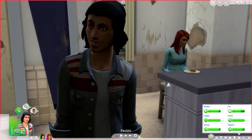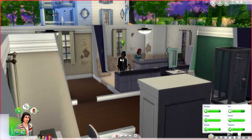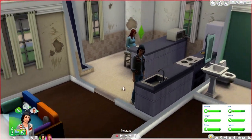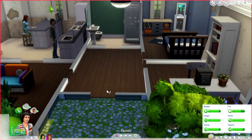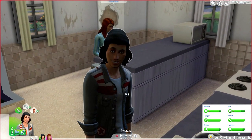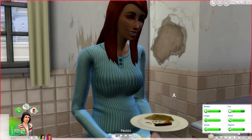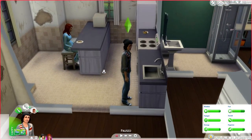Since his parents died in a car accident and it's been really hard for him, he is actually going to be a strict parent, and she is going to be the more lenient one. So it's going to kind of conflict, you know. It's going to be a big conflict with parenting between these two, but I feel like that will make the story interesting. He's going to be really strict on the kids, so when he disciplines them, he's going to be very strict. When she disciplines them, she's going to be very lenient because that's just how she is. And the only reason why he's like that is because he lost both of his parents. So to lose his kids would just completely do him in, if that makes sense.